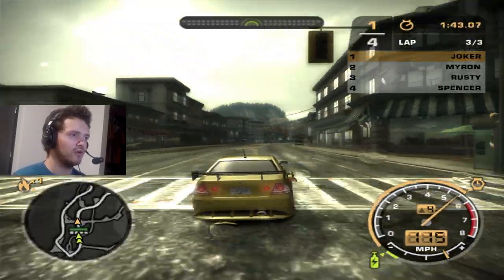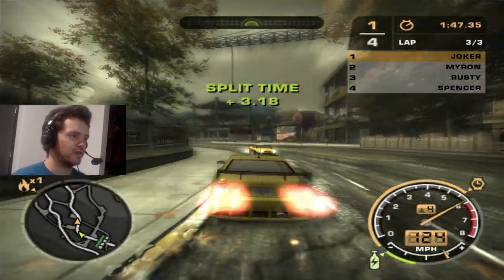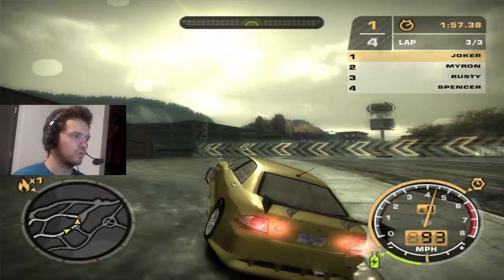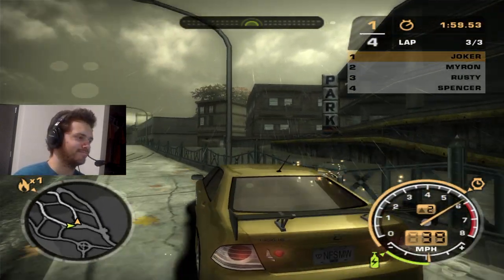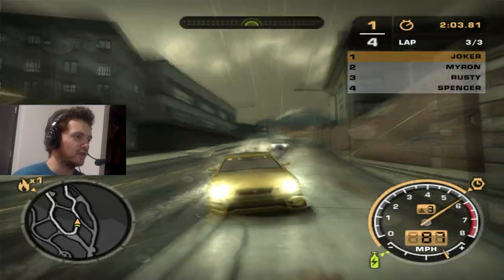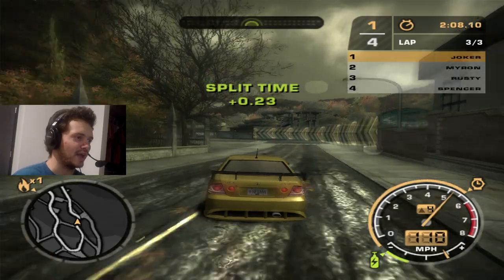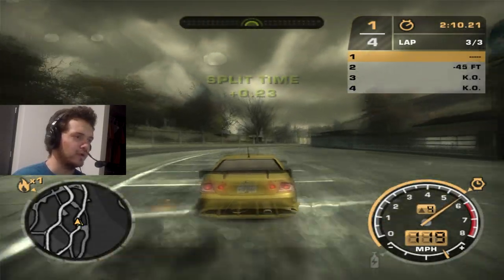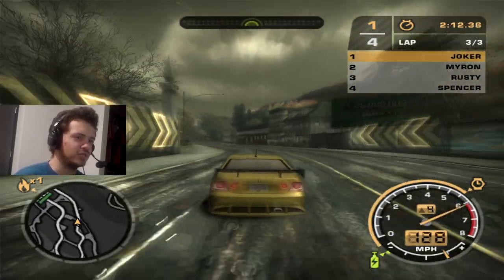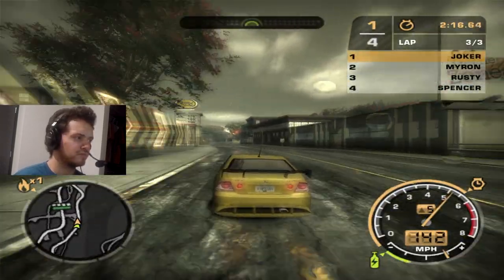Alright, who's gonna get KO'd? Rusty. Alright. Ooh. Ooh. Shit. I don't know how he did that turn much better than me. In a Mustang. How did he out-turn me in a Mustang? Is the IS300 front-wheel drive or rear-wheel drive? Because I'm pretty sure... I don't think it's all-wheel drive. I don't know.